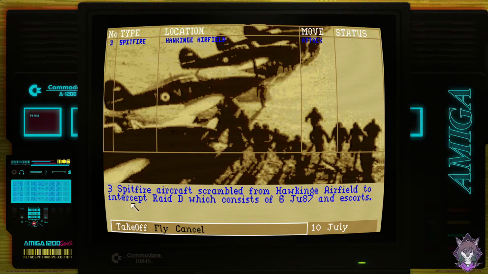So this time we've got 3 Spitfire aircraft. It's basically like Microprose's flight sims where it generates random missions pretty much every time. 3 Spitfire aircraft scramble from Hawkinge Airfield to intercept Raid D, which consists of 6 Ju-87s and escorts. Now there are two options. You can either take off from the airfield and then fly over there, or you can get right into the action. For the purposes of this episode, we'll do fly.